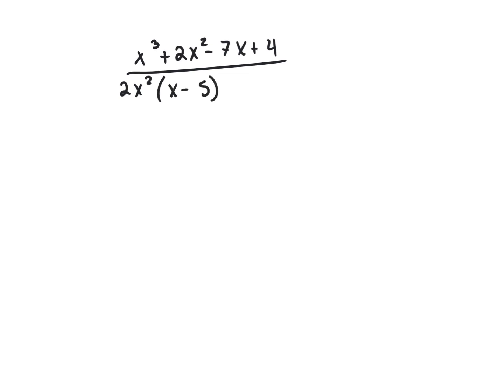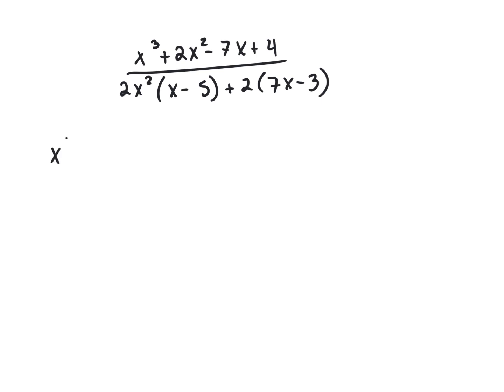So I have the top as x cubed plus 2x squared minus 7x plus 4. In the denominator, after grouping it, I get 2x squared (x minus 5) plus 2(7x minus 3). The reason I'm not combining it is because at the very end, they have to be the same terms. So I can't just combine the two parentheses, so that's why I'm leaving it the way it is.